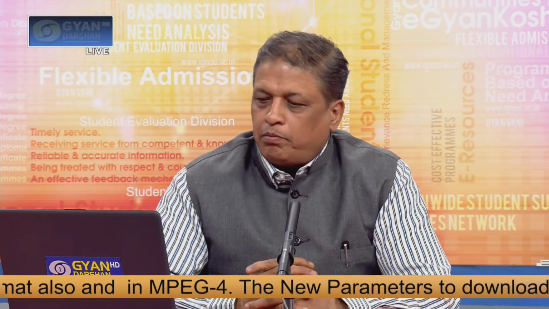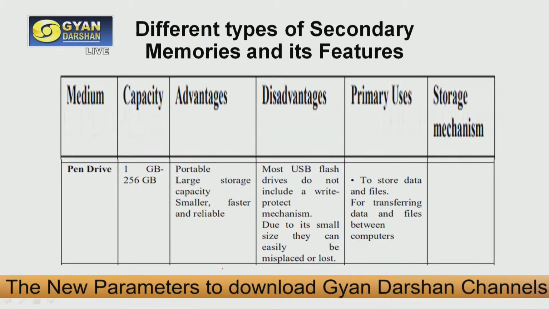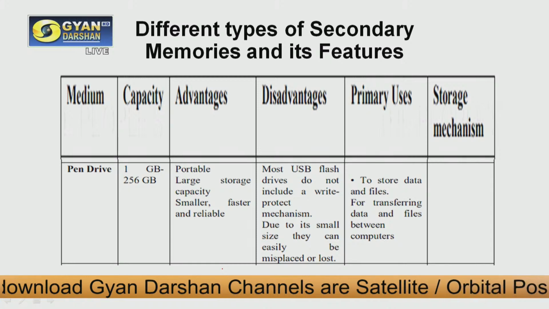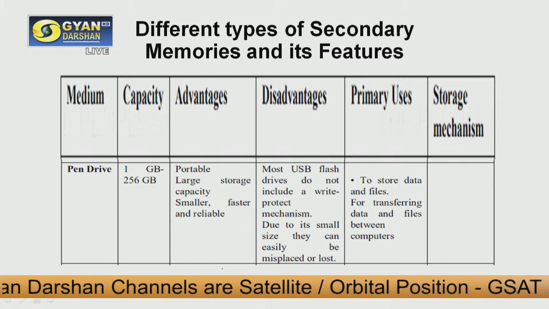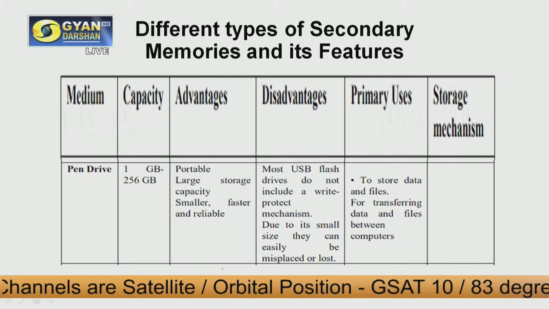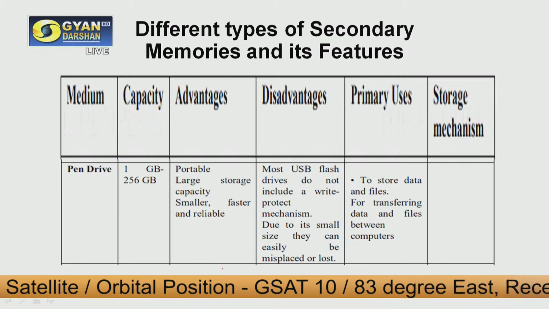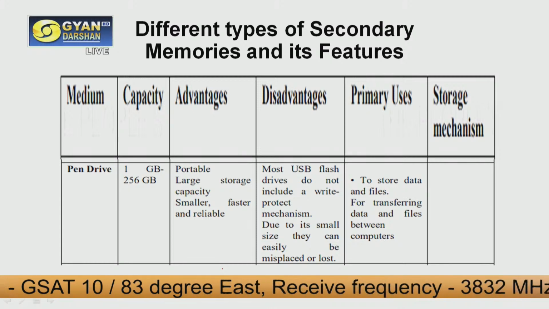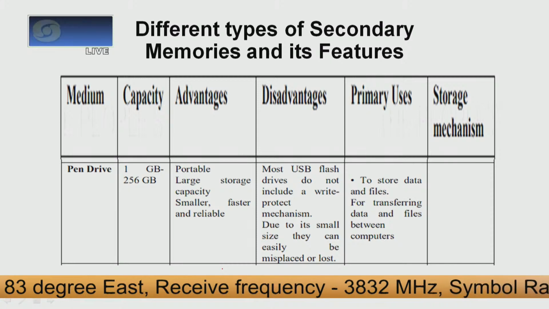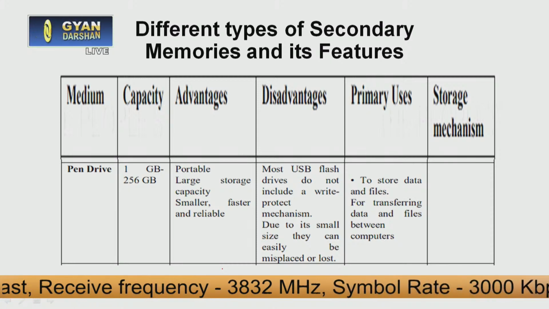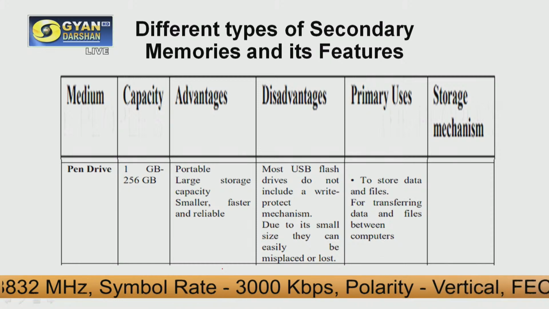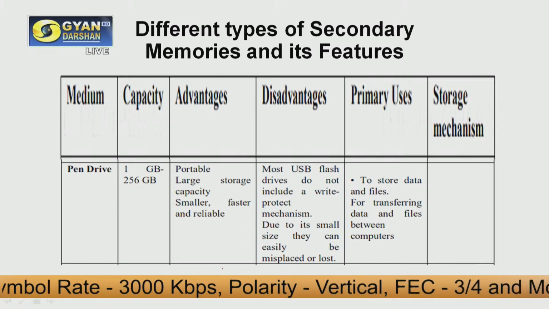So it is important to understand that apart from magnetic tapes, nowadays we have pen drives and external hard disks. These technologies are very portable and handy, but there are some disadvantages. Because of their small size, they can be misplaced, but they are very frequently used to transfer data from one system to another system.